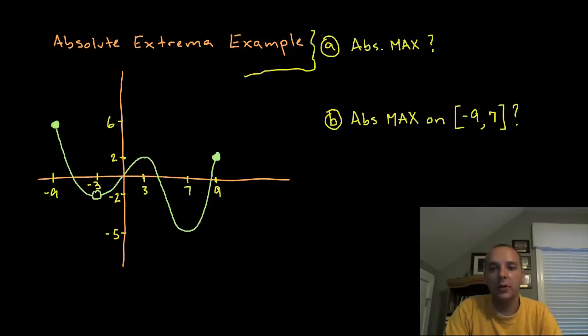Many other instructors, on the other hand, would say that if an interval is not predefined, then we would be allowed to consider the entire domain. Some people also refer to the absolute maximum as the global maximum. We just look at the whole entire function and look at the highest y value that there is. So this particular function considered that way would have an absolute maximum at six, at the point negative nine, six.